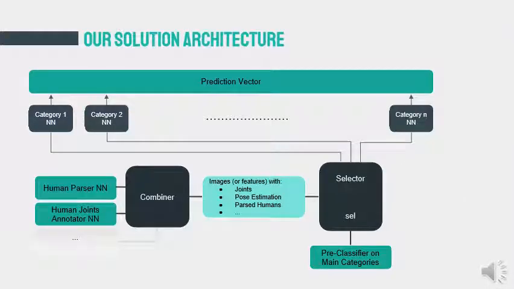Going back in time, this is the very first visual representation of the architecture we proposed. The architecture came almost naturally, guided by the available datasets and models we first explored. Essentially, this architecture shows how we plan to obtain semantic domain-specific features from experts like a human parser and joints annotator and integrate them with hierarchical experts activated by a pre-classifier. We intended to make the problem simpler for classifiers by providing them with helpful semantic features.